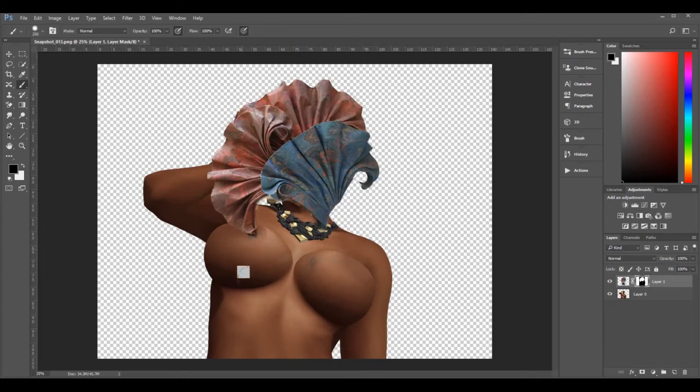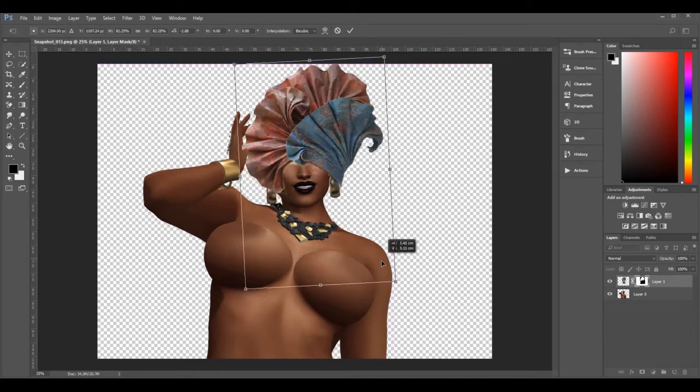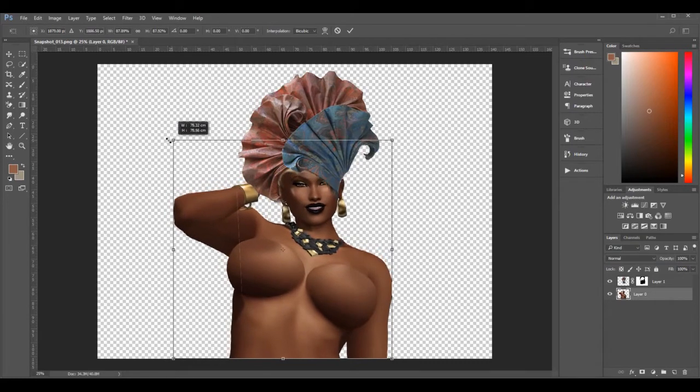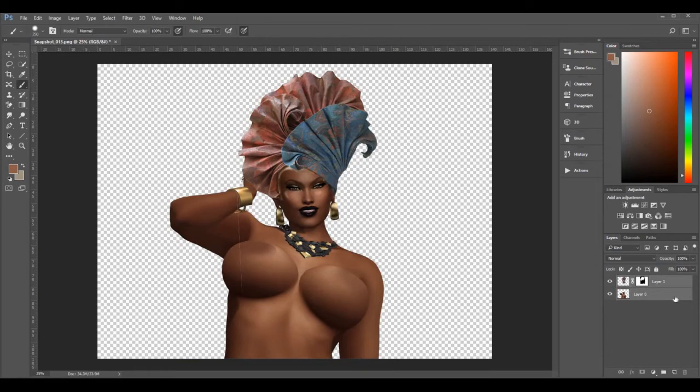Just leave it like that for the minute. I can go back and adjust that afterwards. Alright, so I need to get the size right. I'll just reduce that a little bit. If I highlight both of those and transform them both.